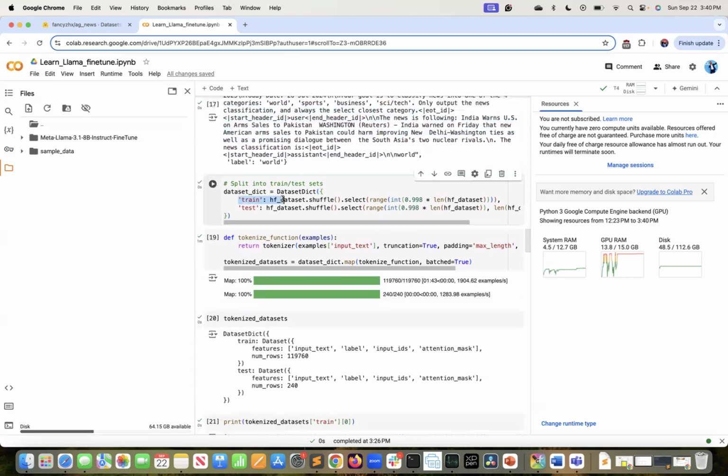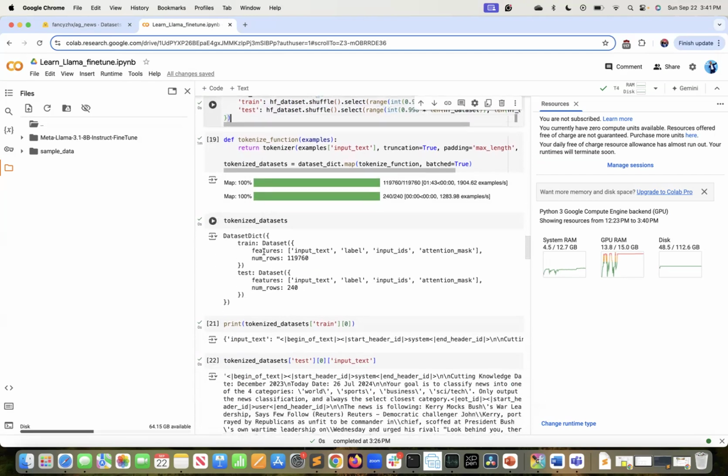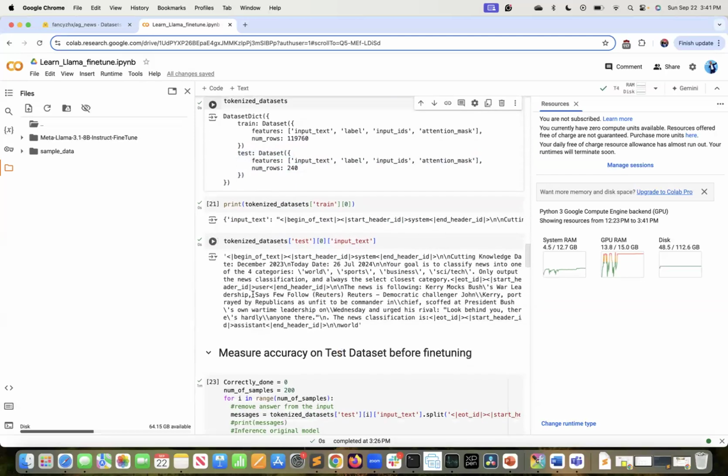And I'm going to take the majority of the data for training, and the test is going to have a very small number. Specifically, you will see the training has more than 119K samples, and test has only 240 samples. So this test is where we're going to measure the accuracy of the model.